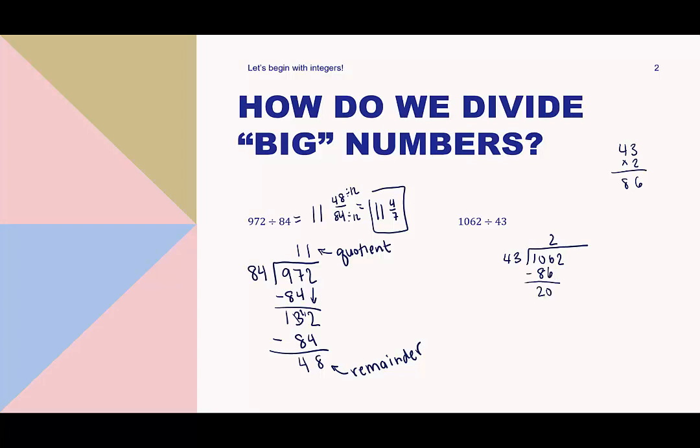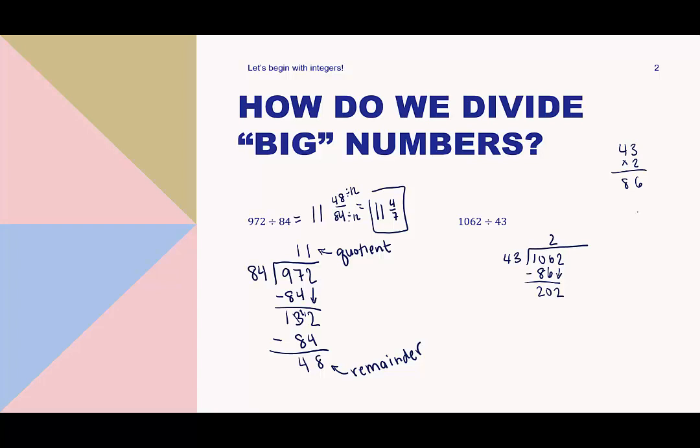Okay. So I said there would be a way to know if I was wrong with the 2. This is called the partial quotient. The partial quotients should be less than the divisor. If they're bigger than the divisor, you didn't choose a big enough number for the quotient. Go back and try again. But since 20 is less than 43, I did okay. We bring down the next digit, which is a 2.